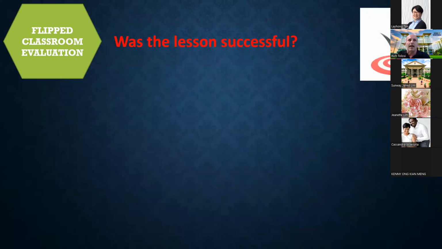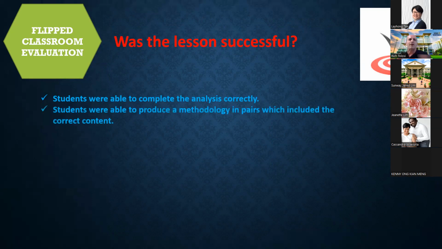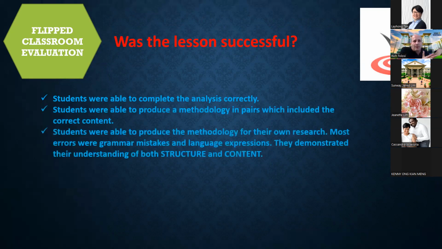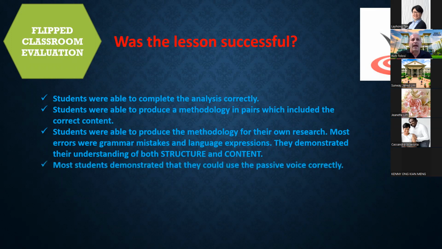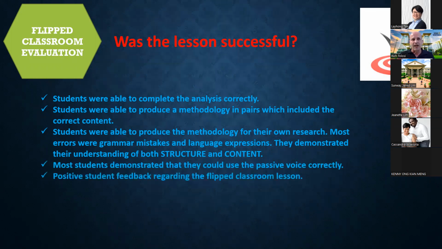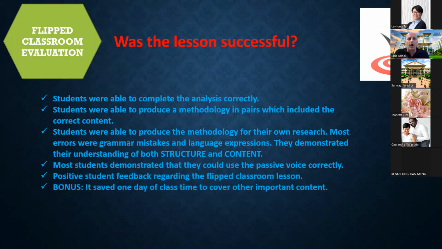So in the end, I had to ask the question, was the lesson successful? Yes, students were able to complete the analysis correctly. They were able to produce a methodology in pairs. They were able to produce their own methodology, showing their understanding of the concept, the structure, content. And the only issue was grammatical mistakes. And they demonstrated the language part, that they understood the passive voice. There was also the student feedback, that it was beneficial to them. And for me, the bonus is it saved one day of class time that I was able to now focus on other important content for the course.